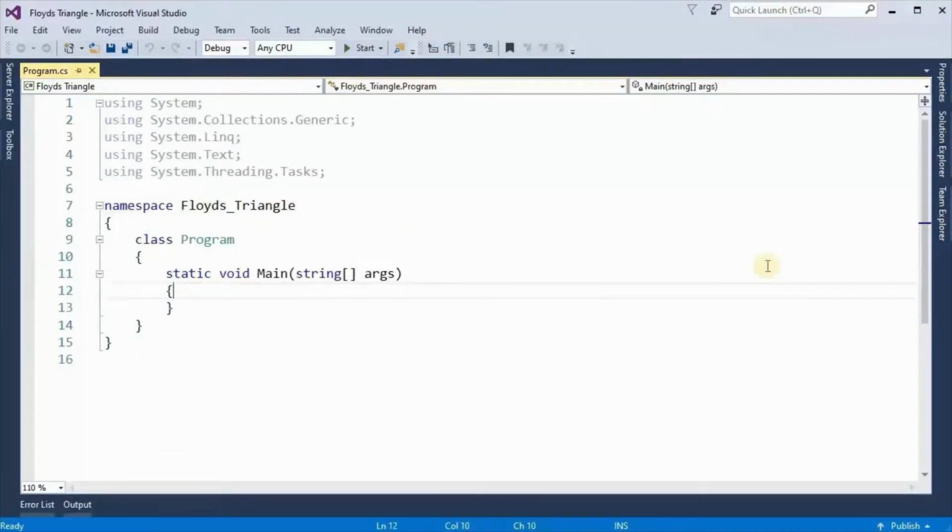First we will declare variables: int row, col. Variable row for rows and variable col for columns, and for printing numbers we are taking variable num and initialize it with 1.